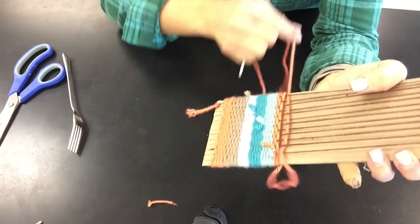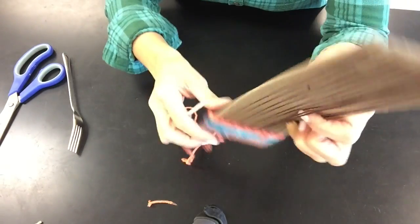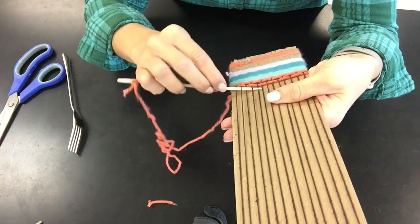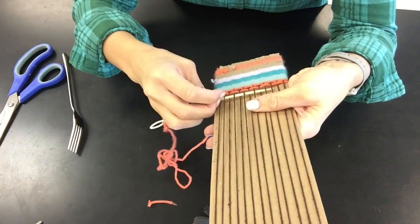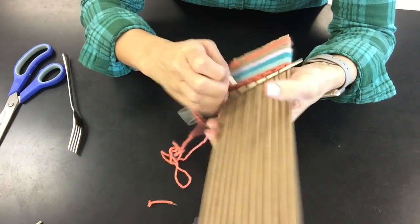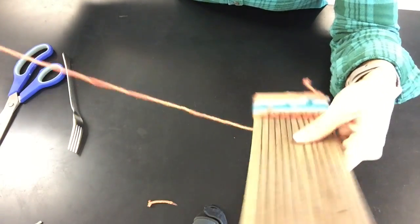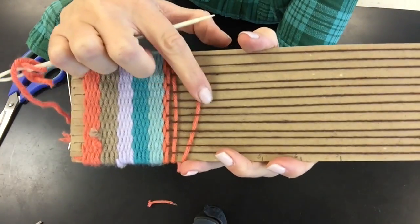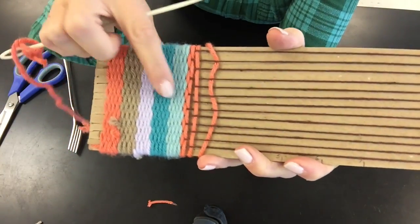Okay, as you guys are weaving, if you're not consistently pushing down the weft strings, they can start to get really disorganized, and you can't really tell how much you've woven. So you can see I'm not pushing them down right now, and they're starting to get a little bit crazy up here.